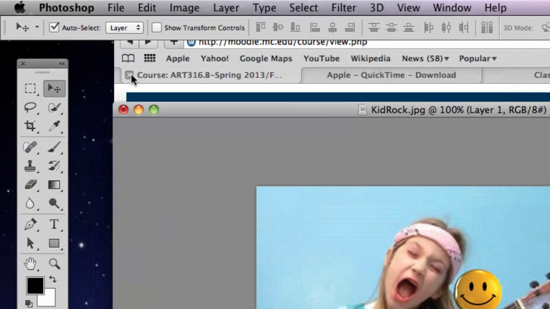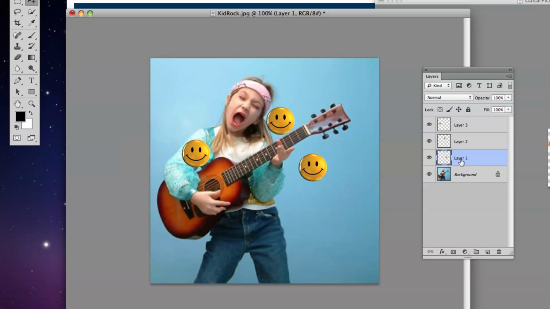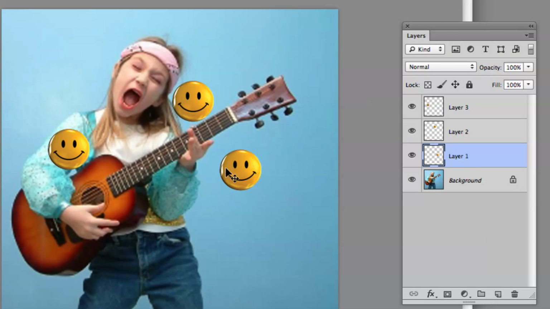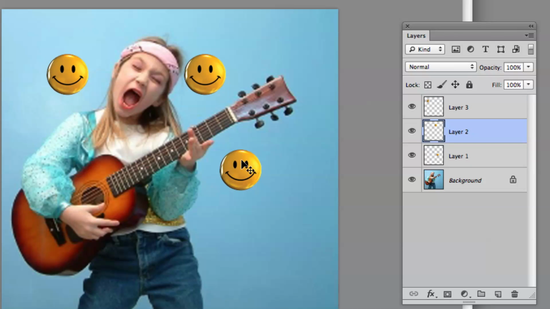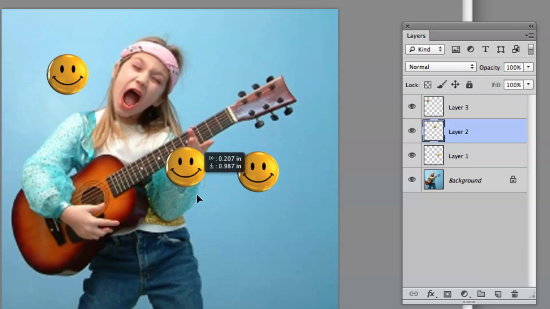But with auto select turned on, remember now I'm working in layer 1, which is this one. But if I was to click on this one, watch the layers, watch what will happen within the layers. It'll automatically jump to that particular layer. So this is a great way to quickly select different layers if you have multiple things on them. And it will move between each one from there.